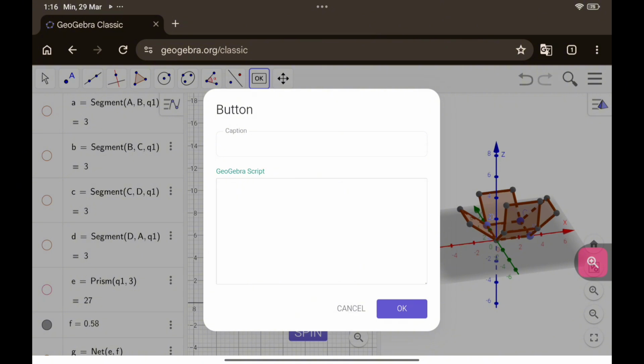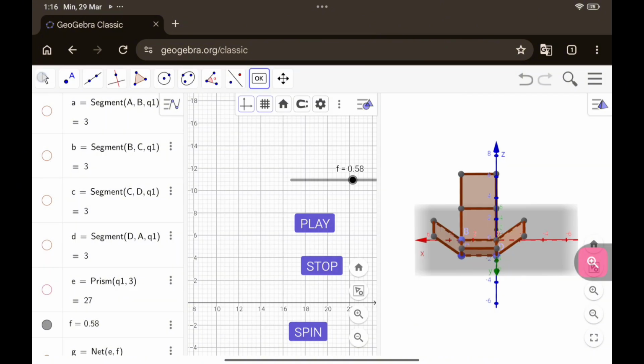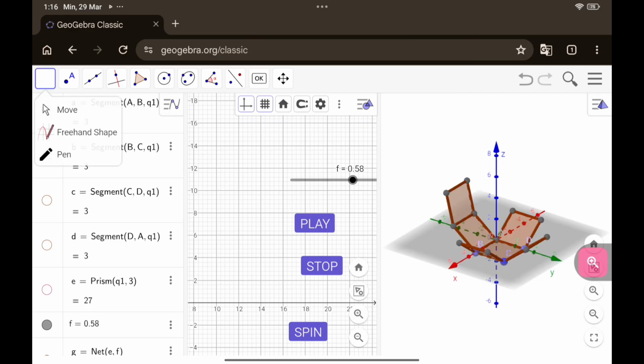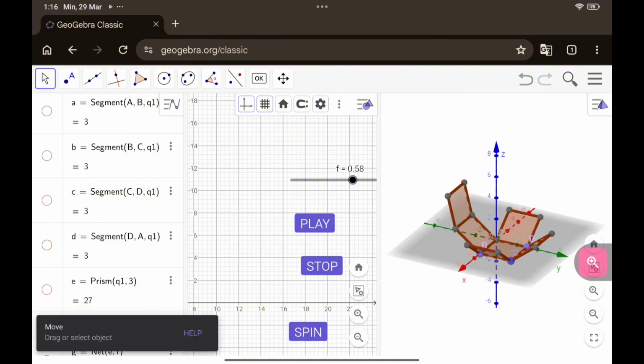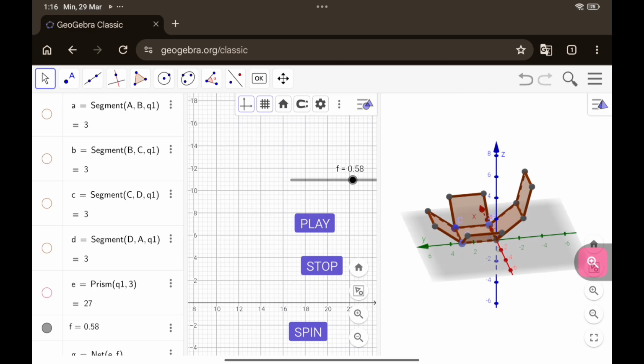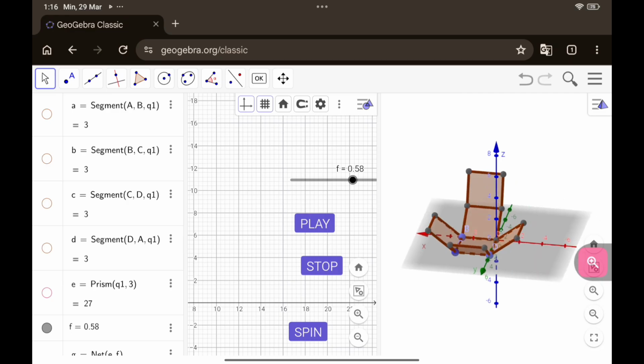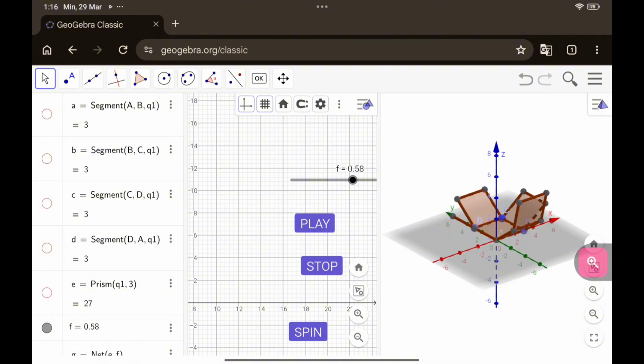Okay, wait for a while. I have to put in here. Let's restart. As you see here, it will spin, and if I play it, it will be like this one.